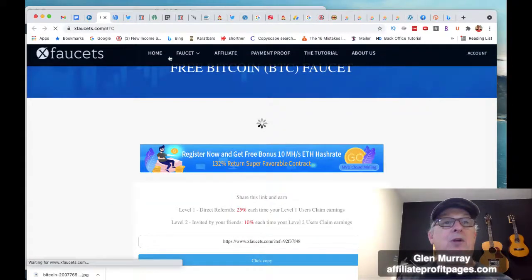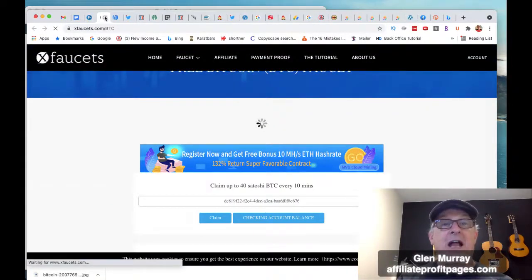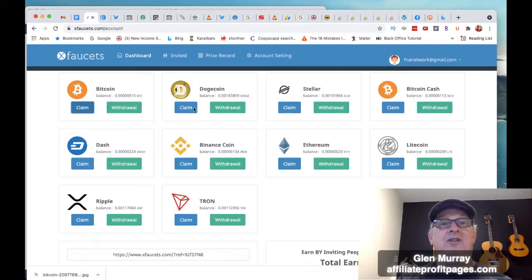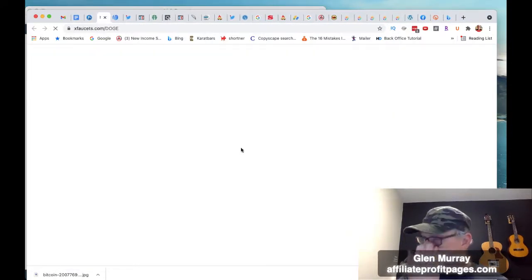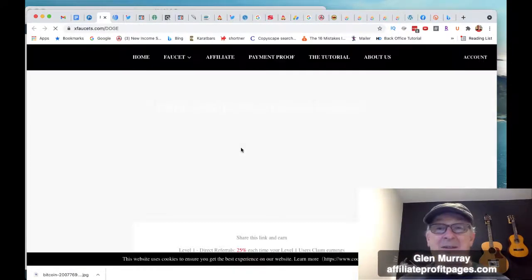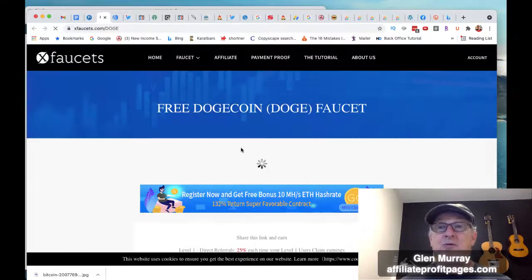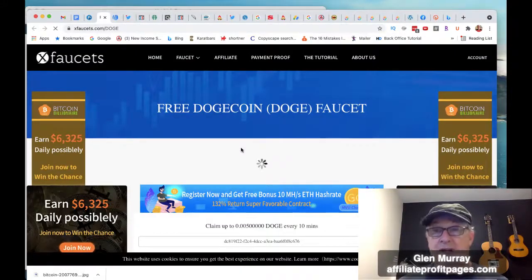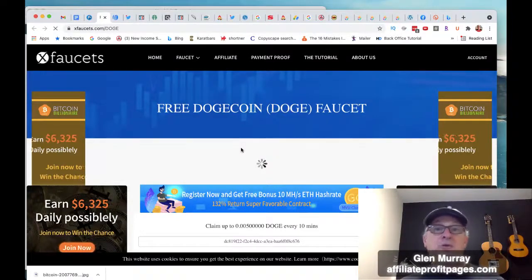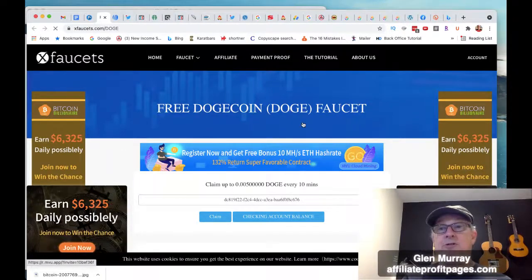Then I will close that page, and then I can move on to the next one, and I'll collect some Dogecoin. So guys, you can do this every 10 minutes. If you've got nothing to do, if you're sitting around on the internet, or maybe you're monitoring something, or watching a movie, you could sit here and watch a movie and do this every 10 minutes. Just start collecting stuff. Better yet is to send out your referral link and get people to refer you.